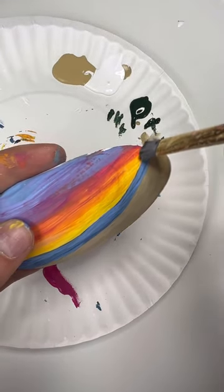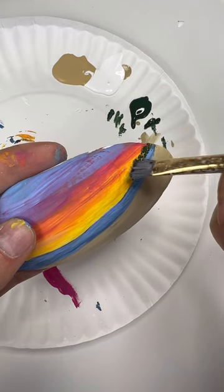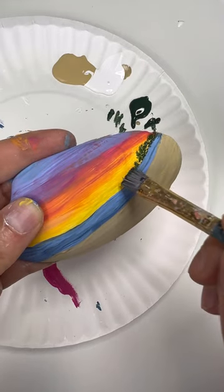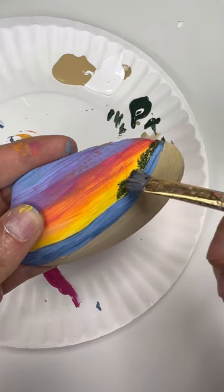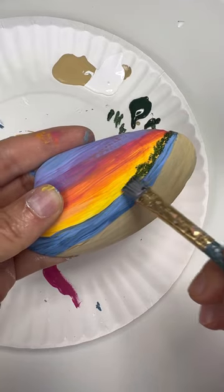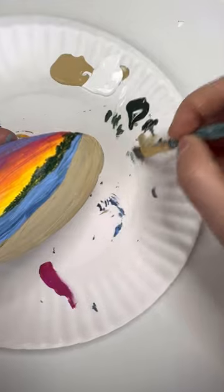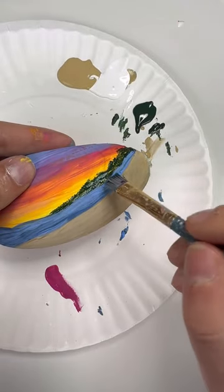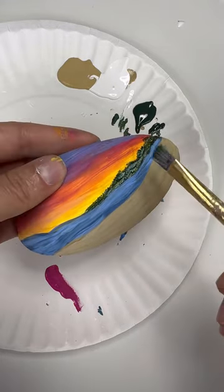And then using my size 4 hard bristle flat brush, I'm going to bounce in a little bit of dark green in the very, very back right-hand corner of my ocean there. There's little tiny trees in the distance. Make sure they're all different heights. And I'm not going to go all the way across, maybe a third of the way across my ocean, because I want palm trees to be on the left-hand side. But if they get too dark, I do suggest adding a teeny tiny bit of white while it's still dry and adding some highlights. There we go. Just a little bit of texture.